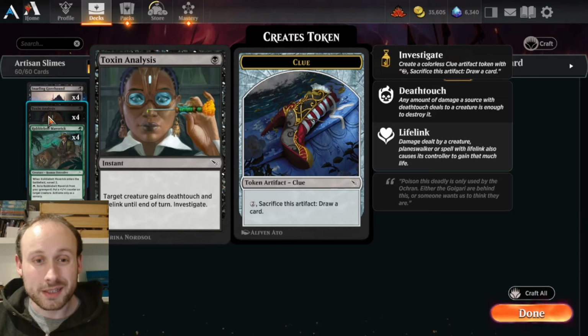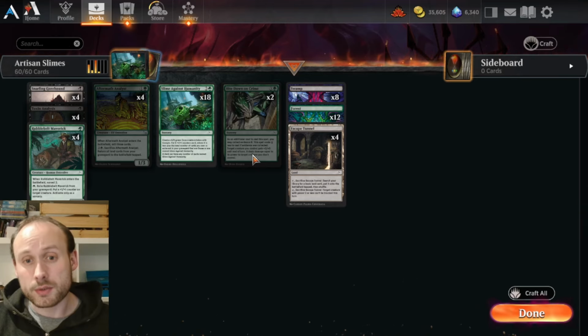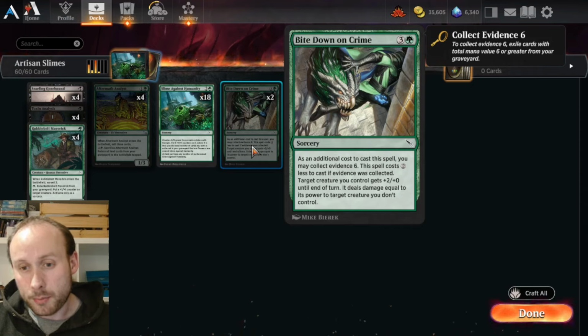So Toxin Analysis covers both of those things, and also we get to investigate. And sometimes with this deck, we're stuck with land that we don't get to use, so that extra 2 mana to draw a card also helps. And then we just have Bite Down on Crime.